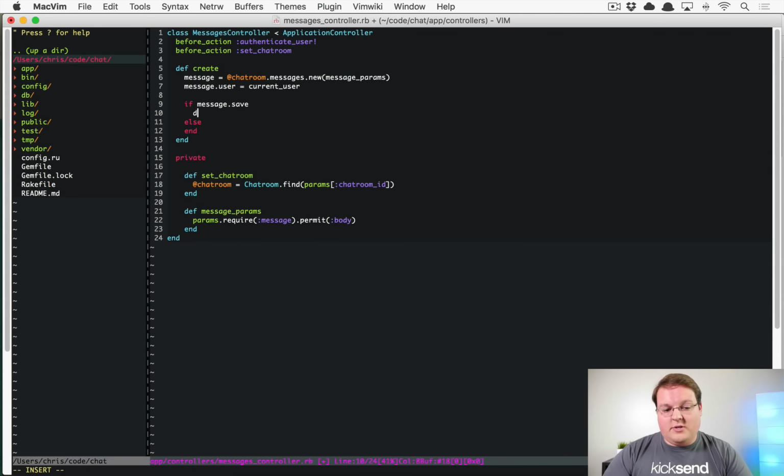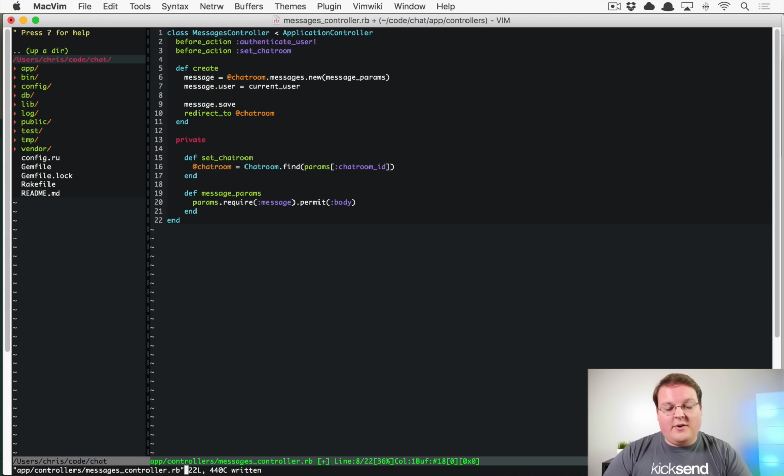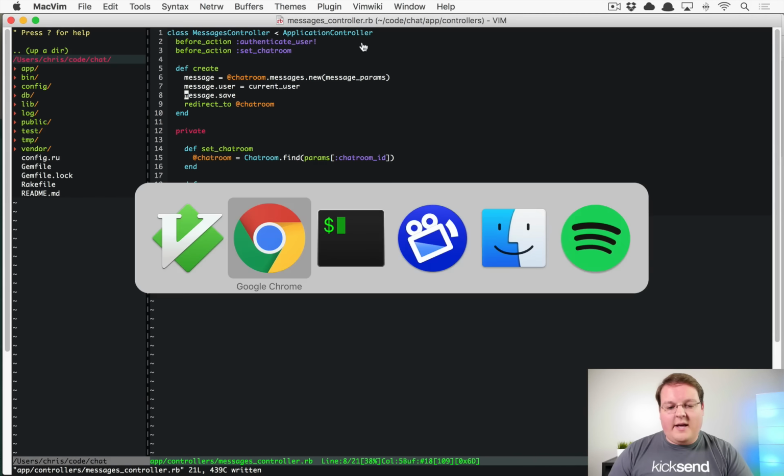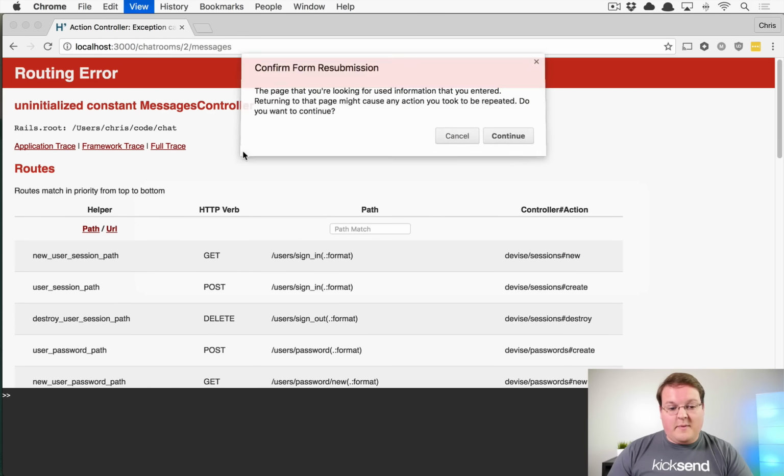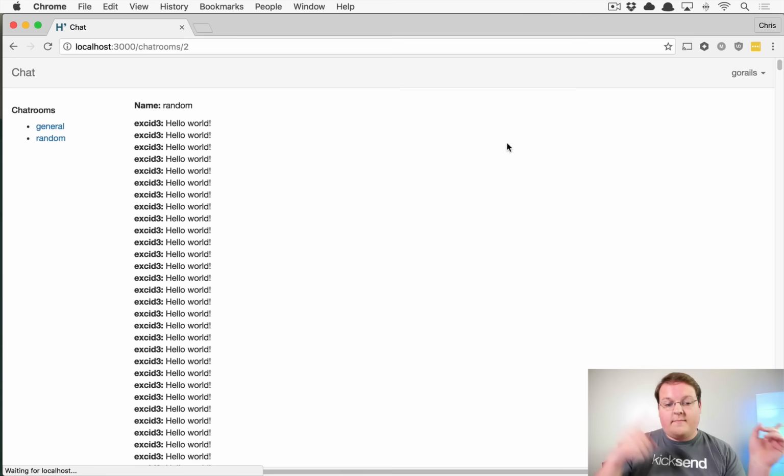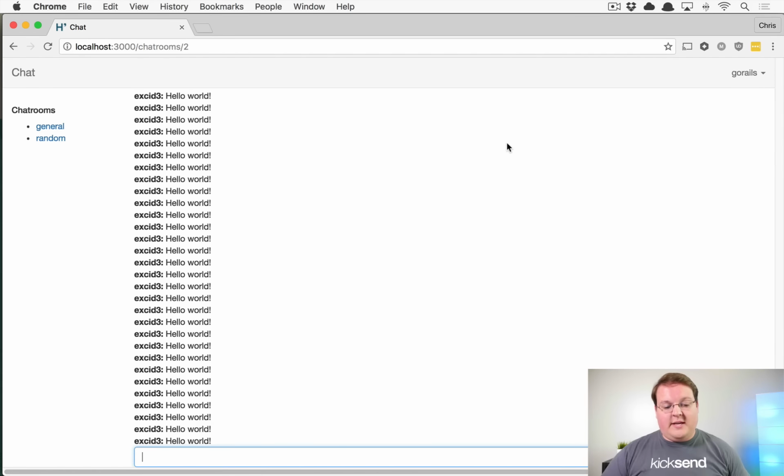Otherwise, we can also just redirect to @chat_room, and that should take us back to the chat room. So we can do the if statement here, or we can also figure out how we want to handle this with, say, a JSON response or a JavaScript response, but we'll talk about that a little bit in the future. So let's just make sure that this works and redirects us back to the chat room.